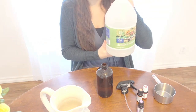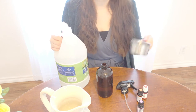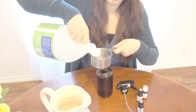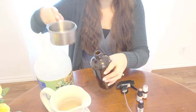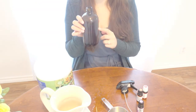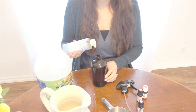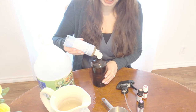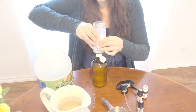Then add half a cup of white vinegar. My son's playing with the half-cup measuring cup, so I'm just going to fill this cup halfway — it doesn't have to be precise. So we've got our water and vinegar in there. Now add the Castile soap — roughly two tablespoons; I'm just going to squirt it in twice.